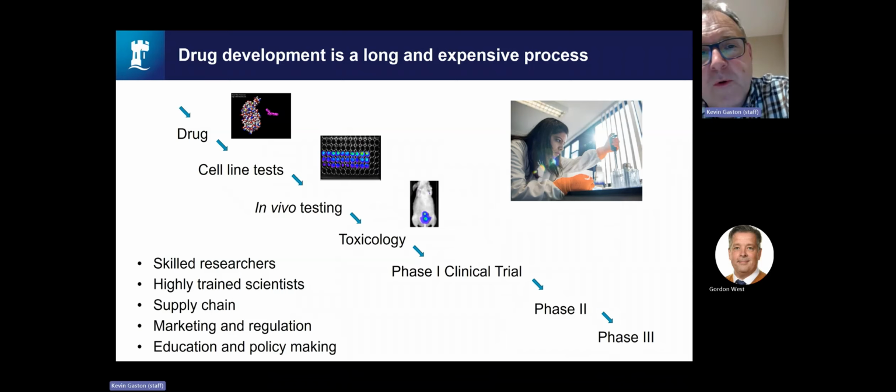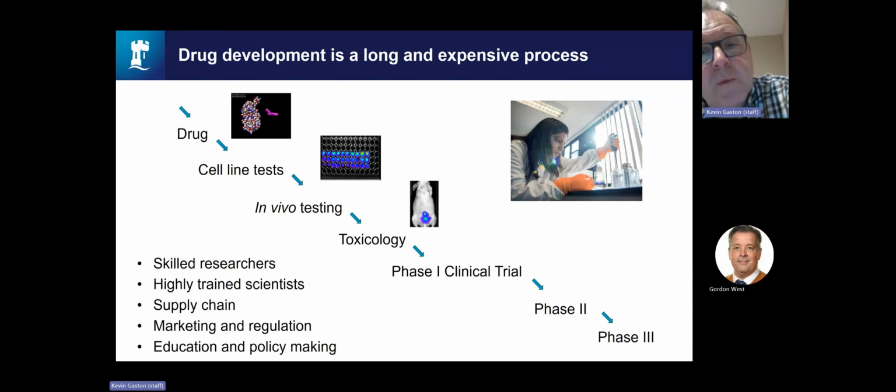So this is a hugely long process and is massively expensive, and it requires lots of really highly skilled researchers, some of whom are doctors, and we'll talk about that in a minute, some of whom are lab workers like myself, and either way, it requires lots of highly trained scientists. It also requires a supply chain to provide those researchers with all of the things that they need to do their experiments. So for everything from the gloves that they wear to the masks that they wear, just like PPE from COVID.